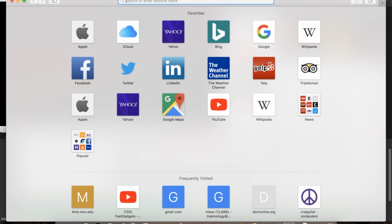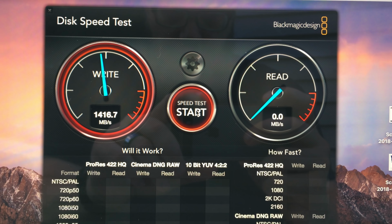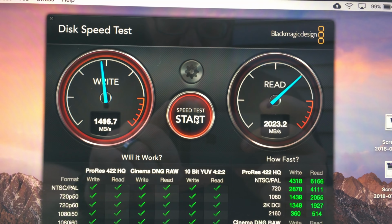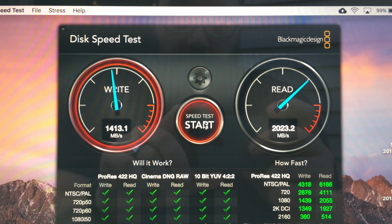Blackmagic speed tests show that the base model Pro has read and writes of 1,961 megabytes and 1,340 megabytes, respectively. The OS and hardware are so well tuned, even a base model is an excellent performer. If you think you need 16 or 32 gigabytes, then you don't need a base level MacBook Pro. You need the 15-inch version, which will give you a 6-core i7 or i9 Intel processor and the fastest SSD on the market today. But we're talking about a budget-conscious MacBook Pro, remember?